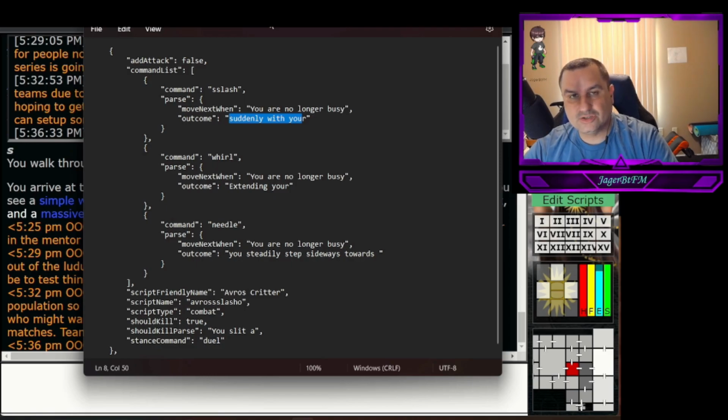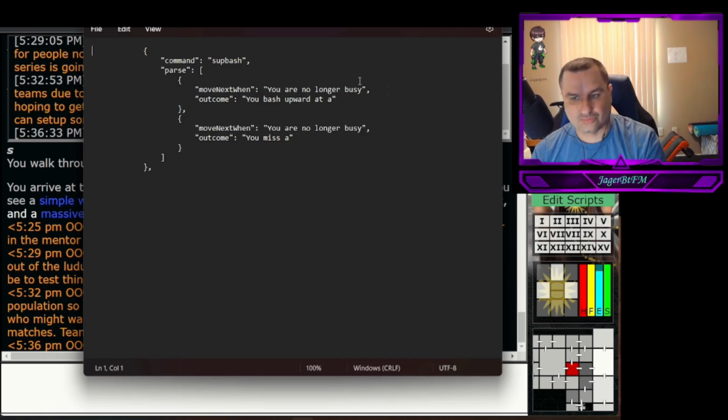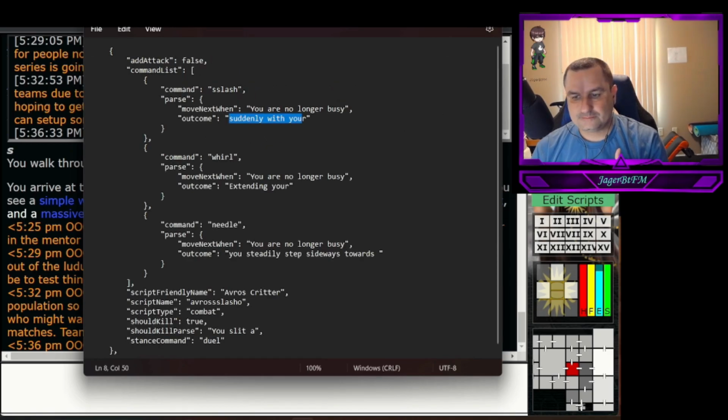Eventually you'll hit 95 where you can't hit the human anymore because your penalty is too high. Then you look at that fail message, compare the two, and ask what is the same in both of these that has "you" or "your" in it, so that it'll trigger on both. Sometimes there's nothing that's the same, and then you have to use the two outcome like here, or the three outcome, or whatever. But what you're really looking for is something that can be with both, but you can make this as complicated as you want, or as many criteria as you want. Okay, so that is a simple combat script here.